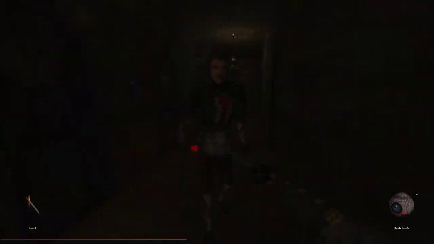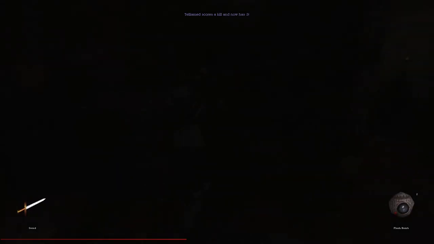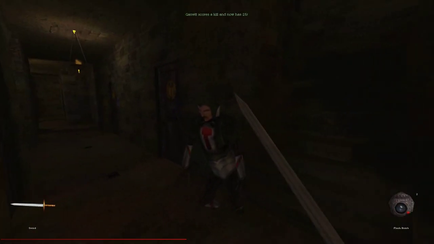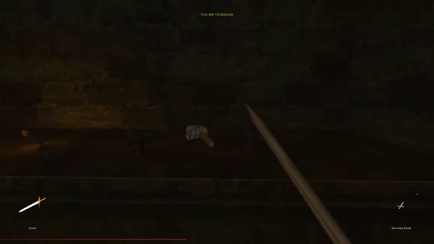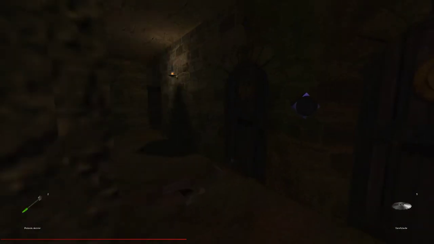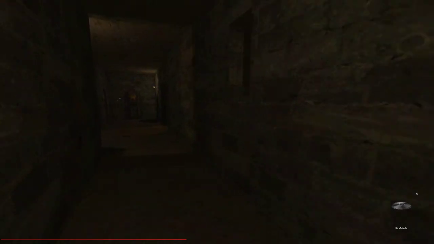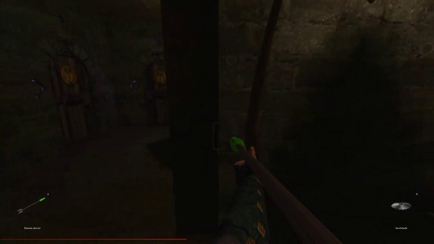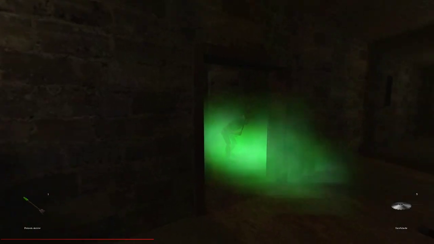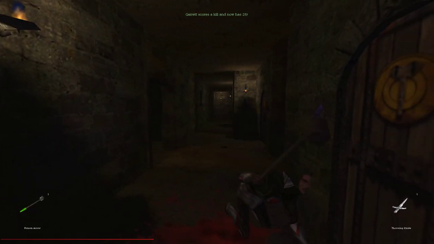Hello? Shit. Found my hammer. Hello. Hello, sir. Thief, the deathmatch product. 25. 26 that we have to get to. How can this be? You are victorious. Stand forth, thief. Aha. 26 kills. Alright, let's check the status.